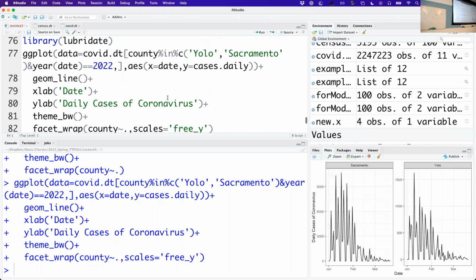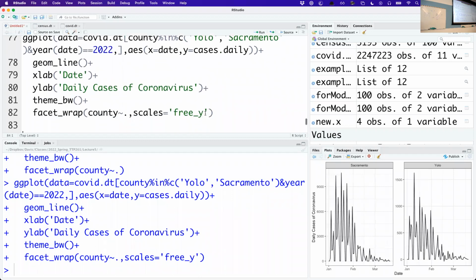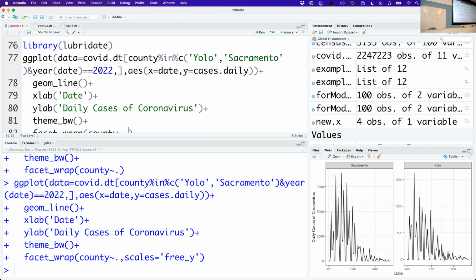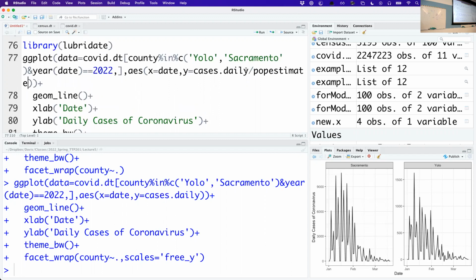I'm going to delete these scales, because we said there's different y-axes, so it's not a fair comparison. So all I'm going to do is cases daily divided by, what was it, pop estimate 2015, I think was the name of the column.